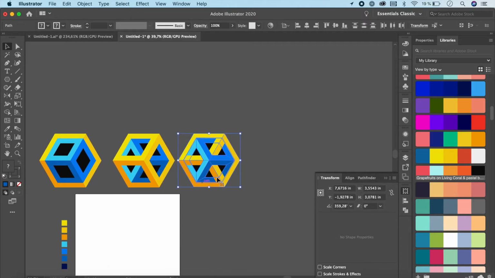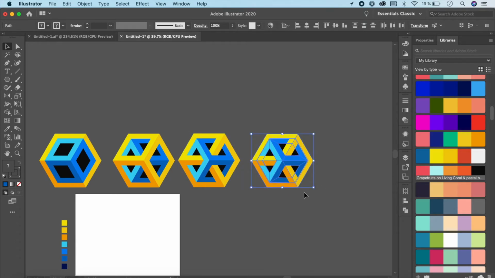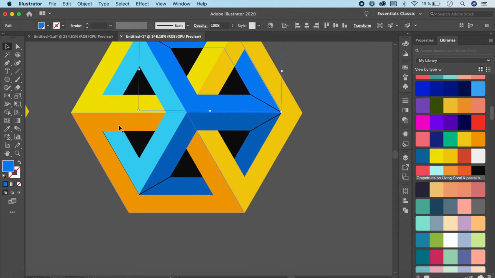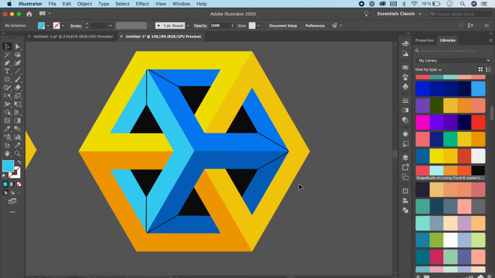But I'm going to show you one more thing that you can do with it. So click on this and let's make a copy of it. And I'm going to scroll in so that you can see it. All right, so here I'm just going to click on this part and press my down arrow key once. I'm going to click on this part and press my up arrow key once. I'm going to click on this part and press my left arrow key once, and it'll create something like this.